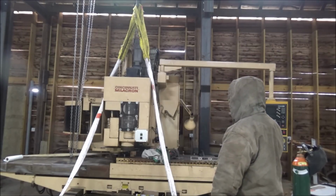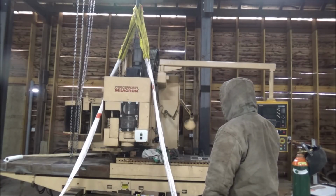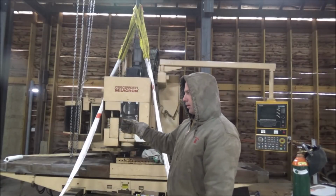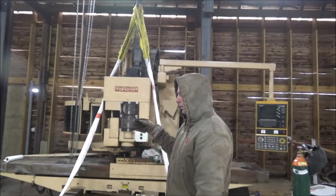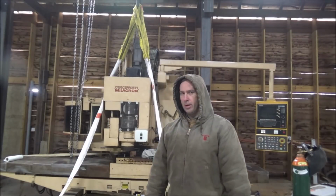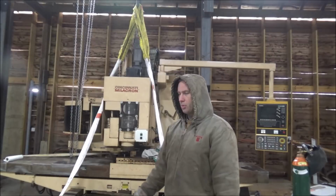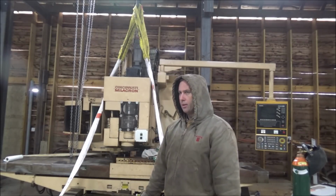I got enough room I can open the cabinet door on the side and get in to do any work that might need to be done. And I've got about 3 feet on this end between the normal position of the boring mill and the end of this table to be able to get through there, so that should be good enough. I don't think I'll take up more than 3 feet walking through there. And that's just when it's in that one particular spot. If it's moved out or back, it's more than that.